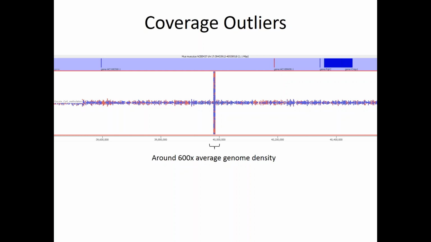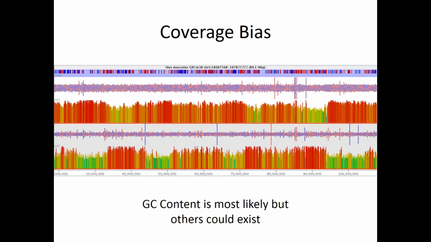You also might want to look at the coverage if you're ever comparing data from more than one bisulfite kit. We said that the expectation is that we see all areas of the genome covered equally, but again, that's not true. Different kits will have different biases. What I'm showing here is a data set which I've quantitated just with the number of reads that go across a region. Again, this is just part of a mouse chromosome. You can see that the coverage isn't completely flat.